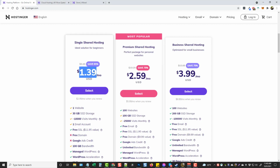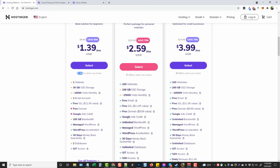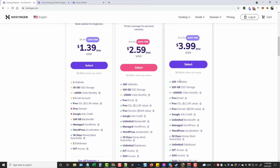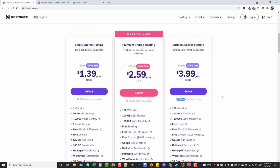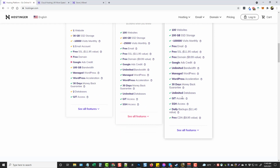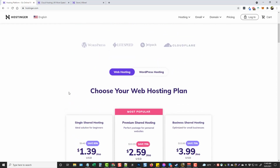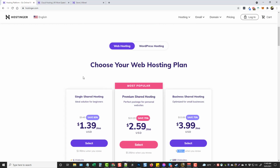It starts off as low as $1.39 a month and renews for about $2.99 a month. And you can see, depending on the options you want to get, which are all listed under here, the price does go up a little bit. And then you can see what it renews at. And so for $8.99 a month, that's actually not really bad at all to have an account where you can have 100 websites and everything that you see listed here. So this is just their shared web hosting. If you're just starting out as a hobbyist and just need a few websites built, nothing where you think you're going to have an insane amount of traffic, this would be the way to go.